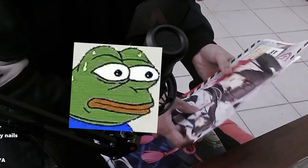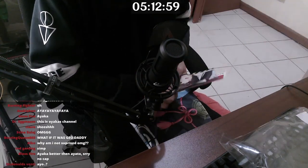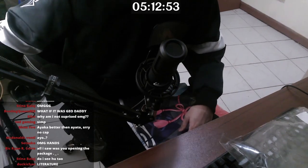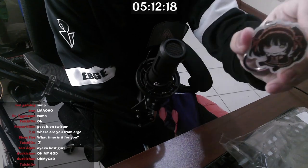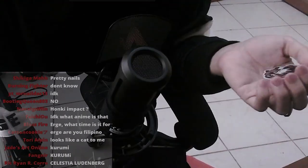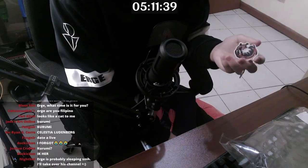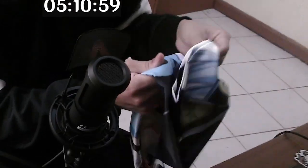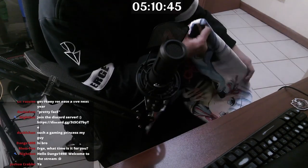Oh, I guess they sent something else — some literature. Oh god, some of these I can't show on camera. This is pretty R18 right there. Oh, they actually gave me a keychain — I'm not sure who this is from Date A Live. Kurumi? Yeah, that's what I thought. I don't watch Date A Live, I watched episode one then dropped it. It actually feels soft, the print quality looks pretty good. This is a safe-for-work version — no NSFW here, perfectly wholesome Ayaka pillow.